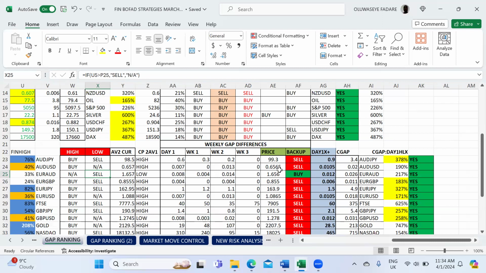Okay, so that is what this is trying to tell us. Once we are able to get this, we're able to compare it with the current price to see if the market has actually reached that position. If the market reached that position, once this is a yes, then it gives us the decision here, and it gives us the price to take that decision on the long run. Once we get to that position, then we are safe, because it will serve as a backup for us just in case the market decides to reverse to the other side.